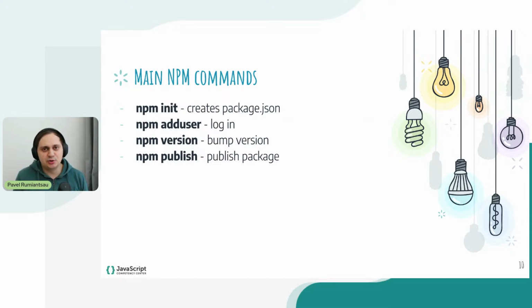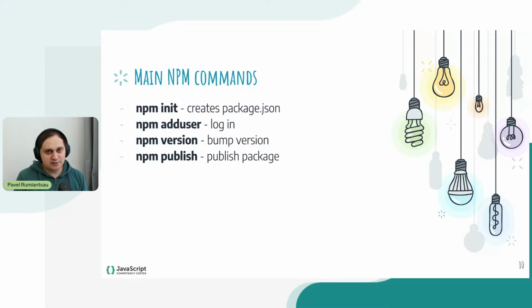So when we are working with NPM, when we have already prepared the code of our package, most probably we will need to know how to communicate with NPM to be able to send our code to it. There are 4 different commands that you probably need to know. The first one, npm init, is a completely optional thing, just a helper that helps you create the package.json file. Since it's a major one, you most probably need it. So if you don't want to find something and change the code manually, you can create one using initialization and then work with it.